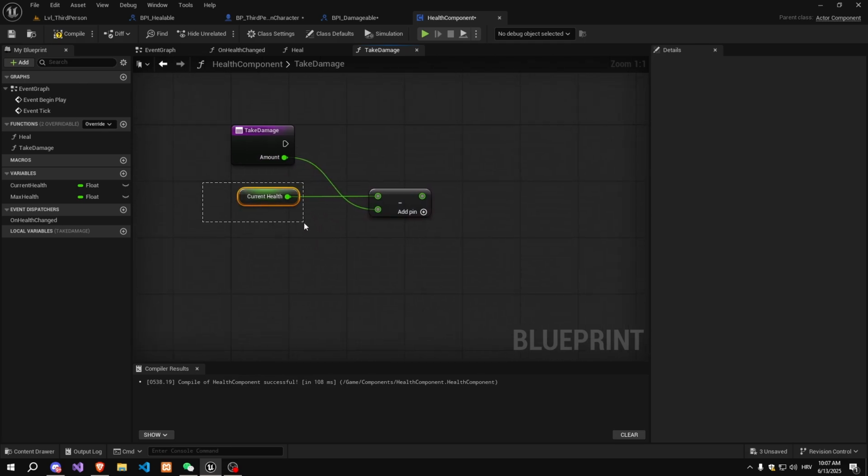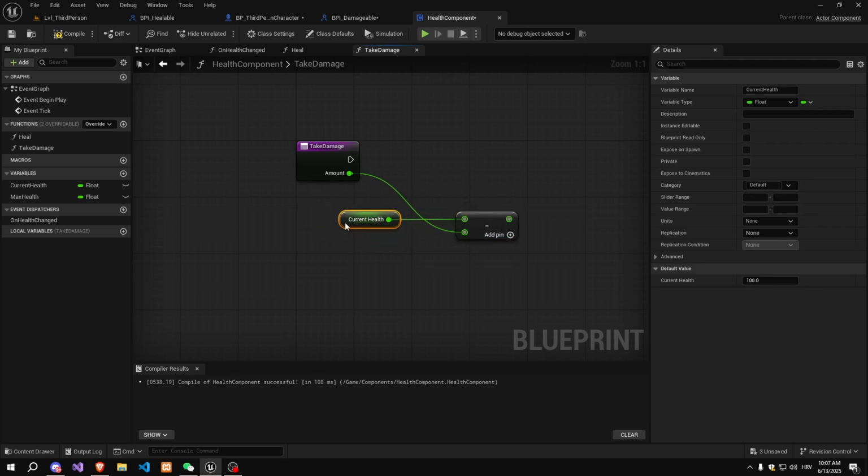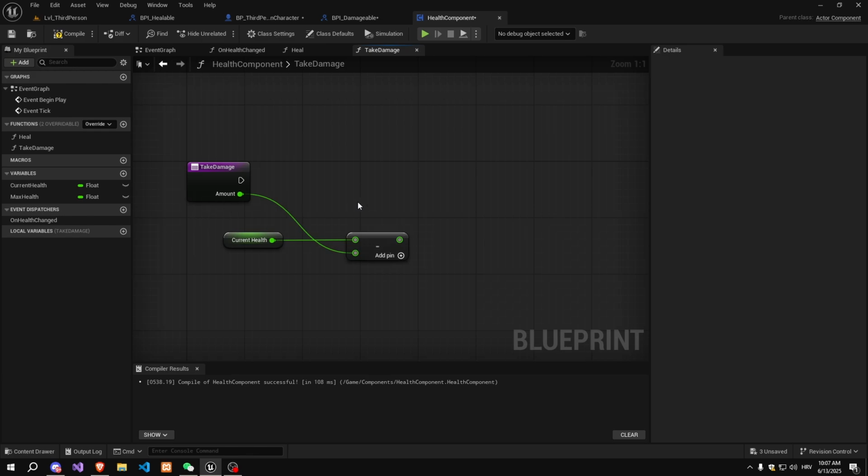Later on, when we add death, we're gonna have some booleans that can decide if you are already dead. So we will check, wait, is our character dead? If yes, then we are not gonna proceed with the logic. But for now, we're just doing the damage system. In the next episode, we're gonna set up the death.